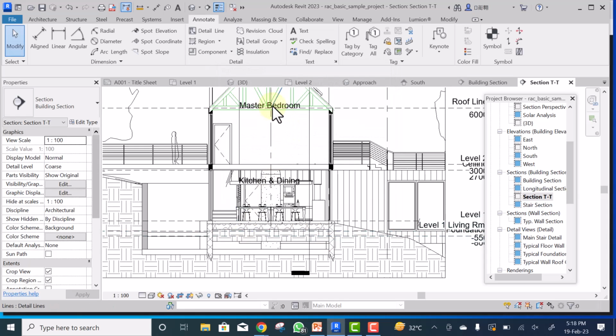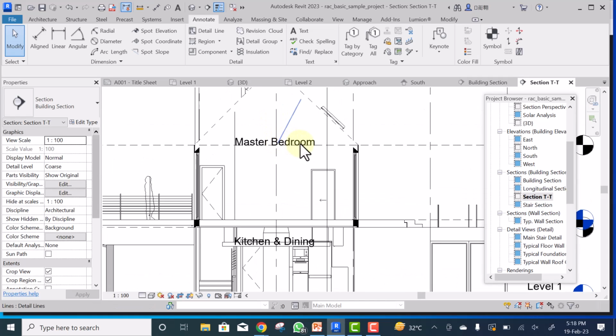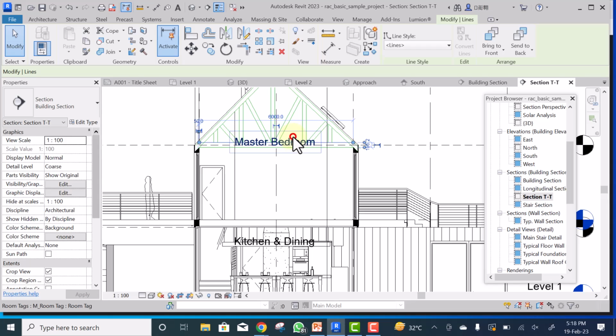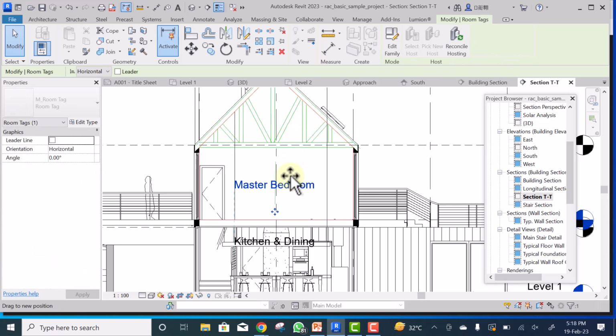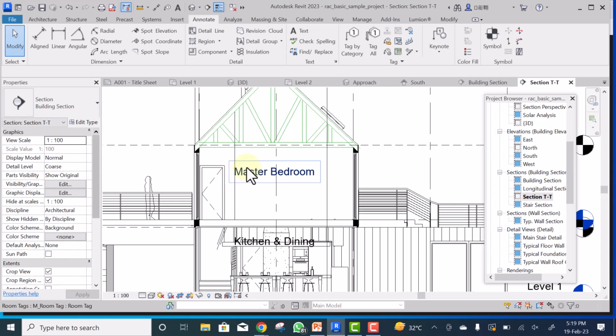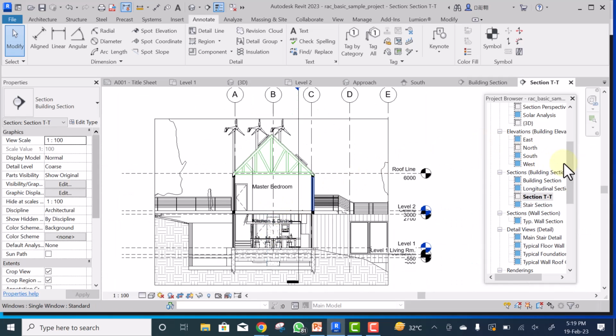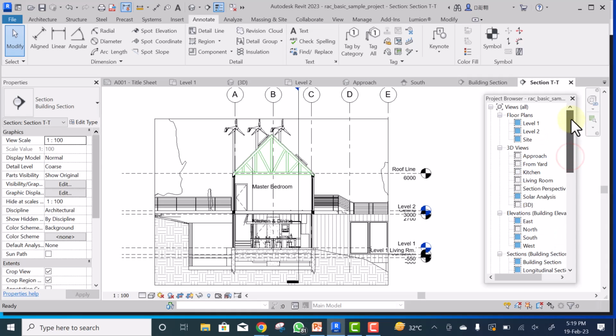and you can see that the room automatically came because the room was tagged before. You can see I didn't even need to type anything. I simply use room tag, and that was what brought this master bedroom. You can see kitchen also came along with it, and if you go to the floor plan, it is that kitchen that will be there.